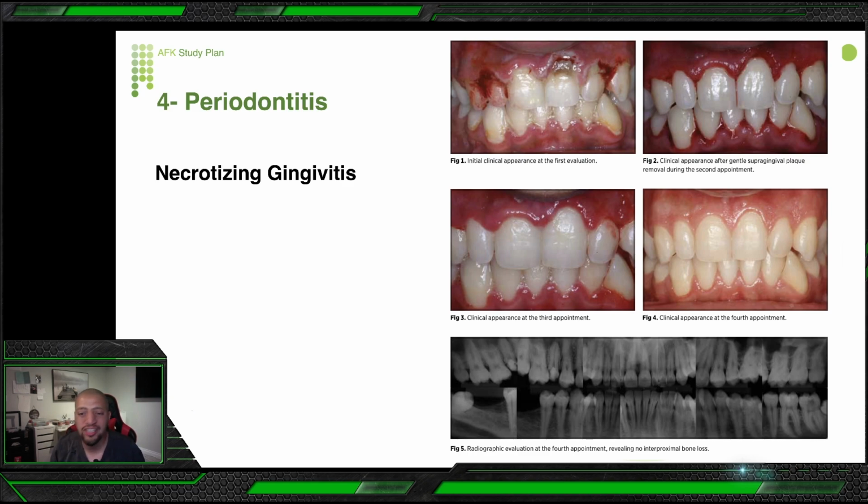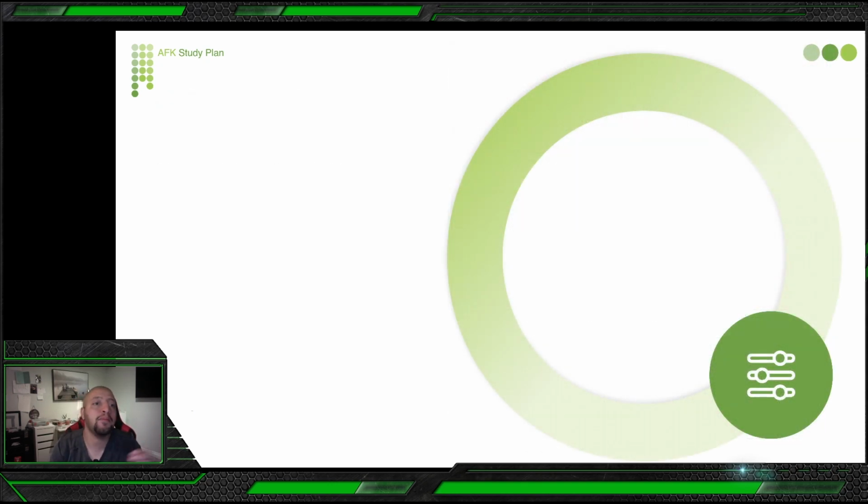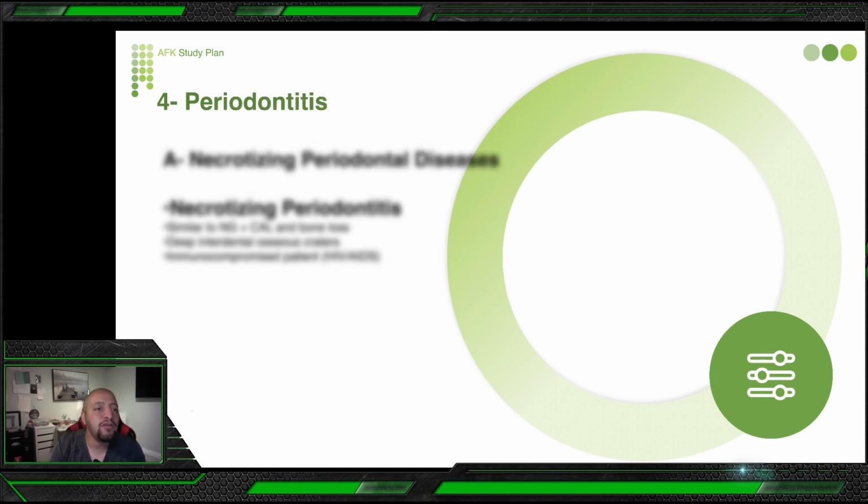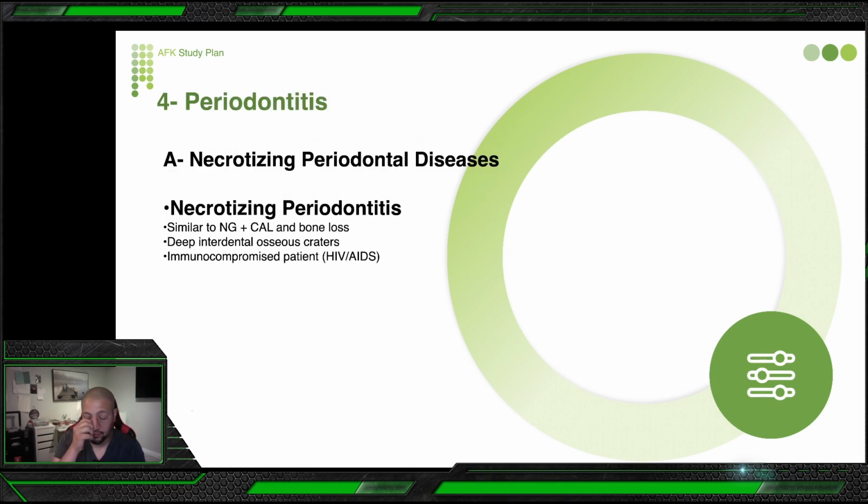It's critically important that you know the difference between NUG and NUP is bone loss. If you have bone loss, you're going to say it's NUP. If you don't have bone loss, you can say it's NUG. It's necrotizing gingivitis, not necrotizing periodontitis. Okay? And as you can conclude now, in this category, the attachment loss will appear in a different form. As this condition is aggressive, it will not go through the normal steps of gingivitis and then periodontitis. The infection here is modified by other factors inside the patient: lifestyle, stress, malnutrition, and stuff like this.